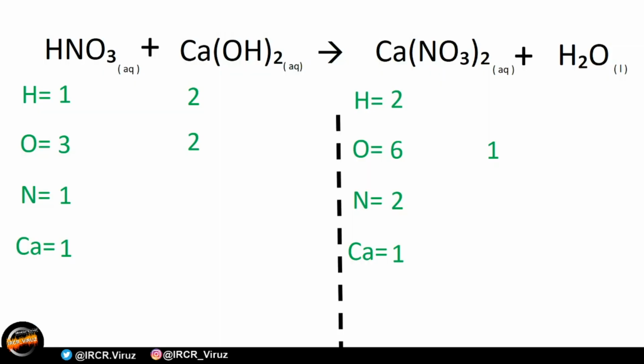So hydrogens, we got 3 on one side, 2 on the other side. So what I will do, I'll put 2 here, multiply that, and it gives us 4. Put 2 over there, multiply that one there, and it gives us 2. So now we have 2 here and 2 here equals 4, and we got 4 straight away from here. Now hydrogen seems to be balanced, okay?